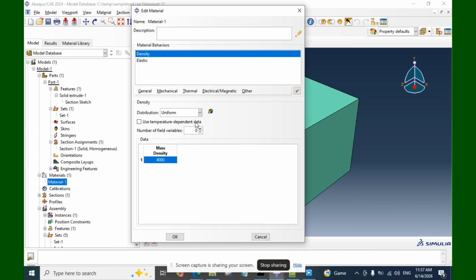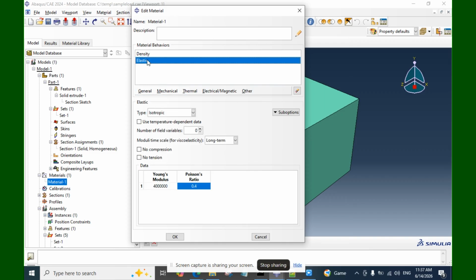You go to the material and you can select from the general menu the density. Here it is 4000 kilograms per cubic meter, and then you can select the elastic and Poisson ratio. Also the elastic is isotropic. You can also select anisotropic, traction, shear, and other types.